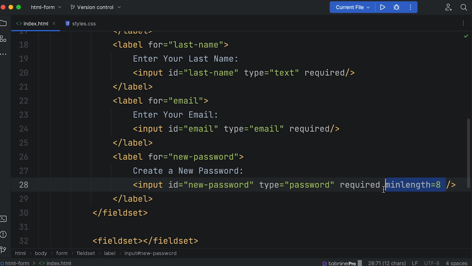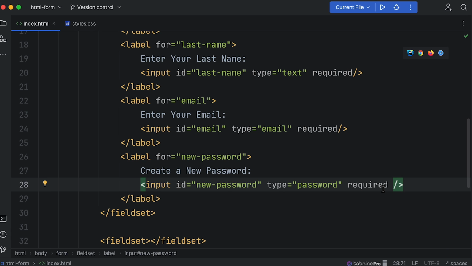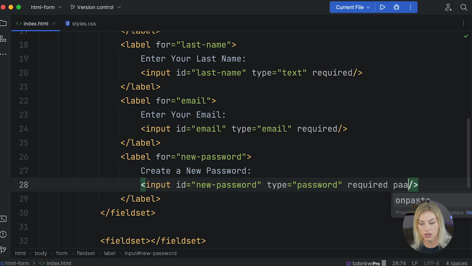Another thing we can do is actually be very specific about what kind of characters we want the password to take. And for this, we can write a regular expression, or regex for short. Regex, I wouldn't really recommend learning regex because there's lots of regex websites out there that can generate regex for you. But if you want to learn it, please feel free. I'm just going to show you how to write a regular expression. We're going to use the pattern attribute for this.